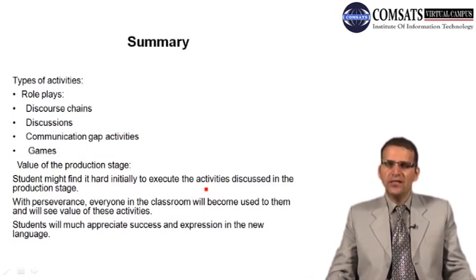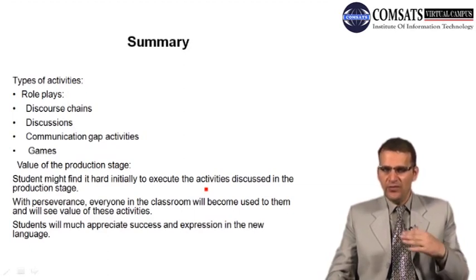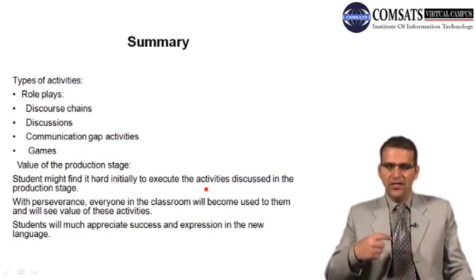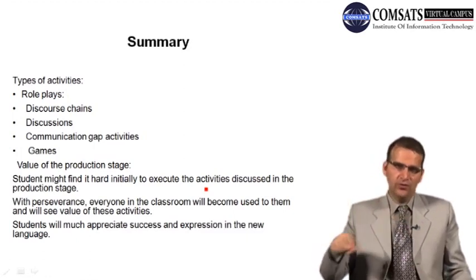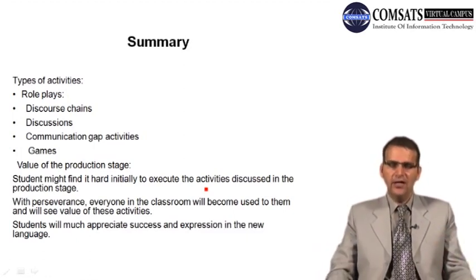Then of course discourse chains are there, right? A discourse chain means when you discuss things. In a discourse chain, you ask a question and a reply comes. Then you ask another question, and then dialogue is seen, and the discourse moves on. So a discourse chain can be an activity.